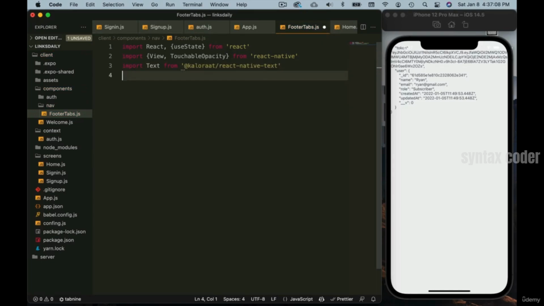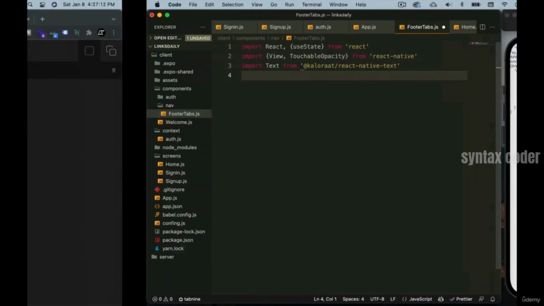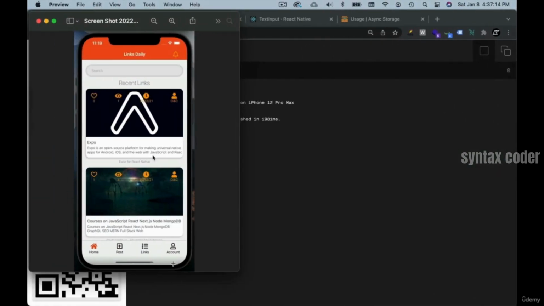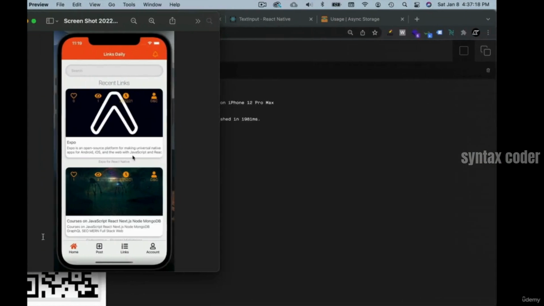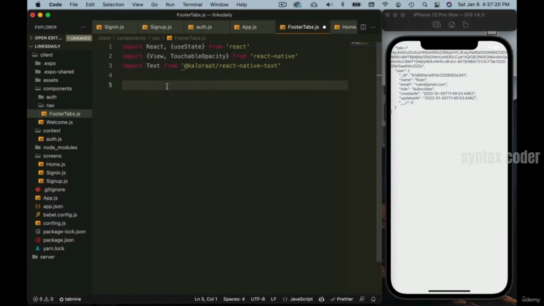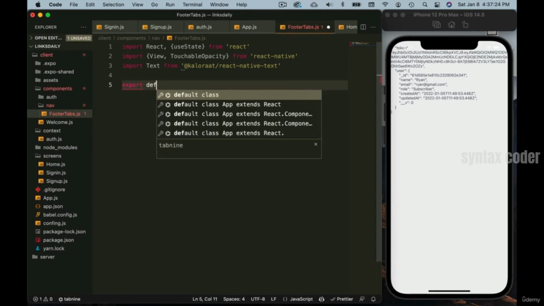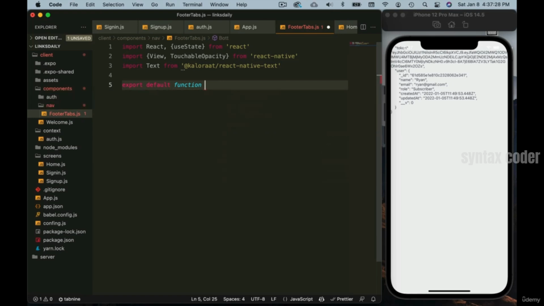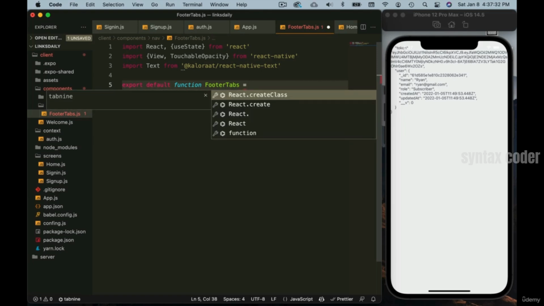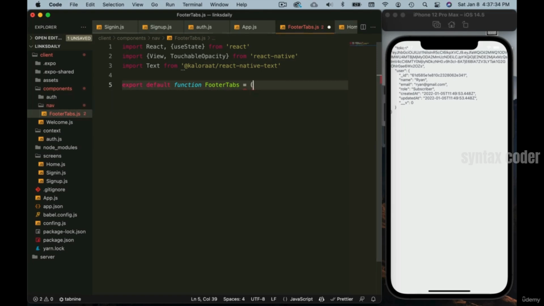And then we want to access the context as well. Based on the context, actually let's wait for that. We might need context, but at the moment let's just wait for that. So we can even do export default function FooterTabs, right? FooterTabs equals to, sorry, it's not arrow function.